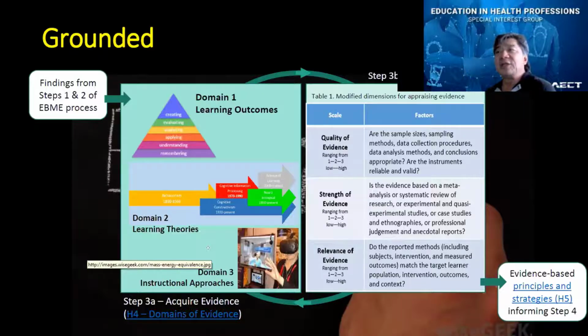And when a clinician experiences some disorders, they could query that database and come up with the evidence necessary to come up with the right treatments or the right management plan for a patient, for example. Well, how about education? We've got lots and lots of research about lots and lots of different things. How do you find the evidence that supports your design?